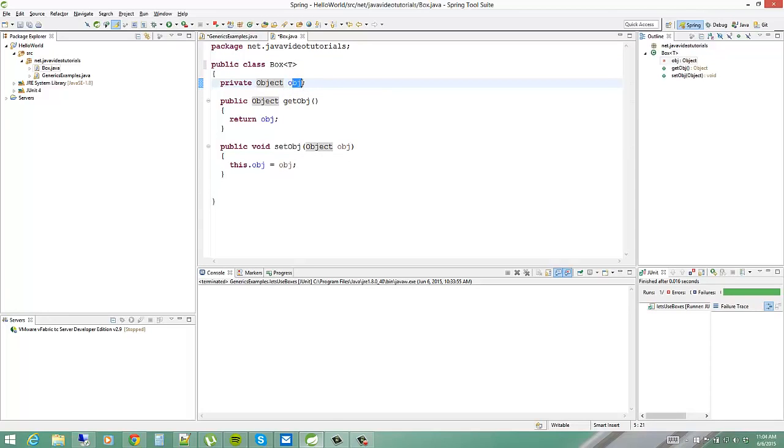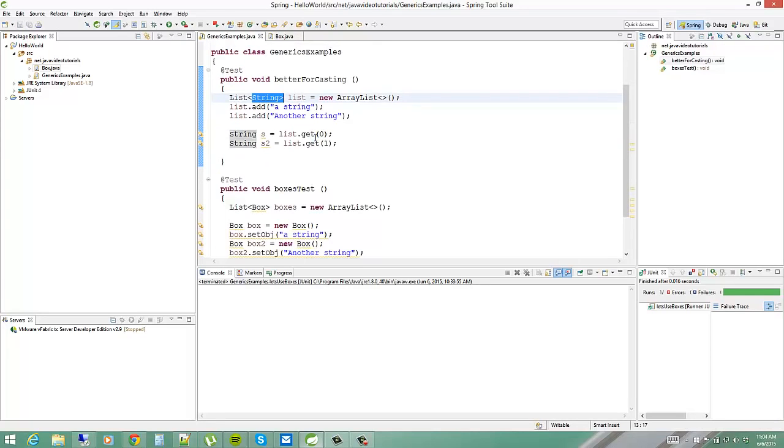The type of this particular variable is object. This particular variable's type is object, and that is what we want to make generic. So we replace object with our type, which is just T. Okay, replace object with T. Replace object here with T. And there we go. Now we've just genericized, is that a word? We've made this entire class generic, which is incredible because it was so easy. All we need to do is replace the word object with the letter T. Okay, specifically uppercase letter T.